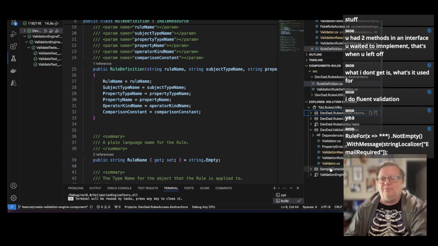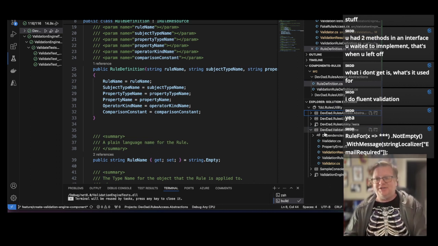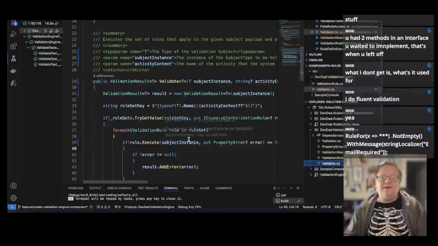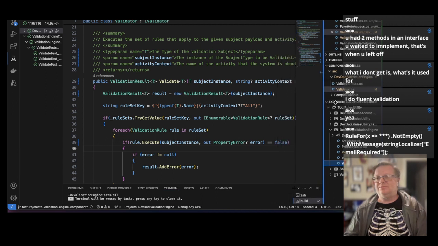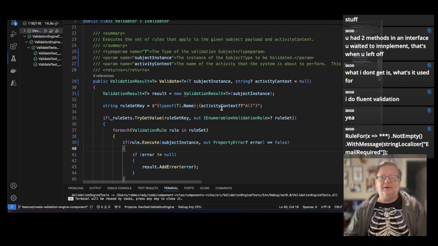And your manager class instantiates a validator. And the execution is dead simple. Create a new validator. Pass in an instance of your subject. Name the activity context. And out comes the result.